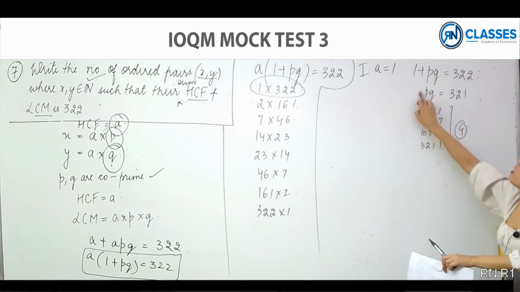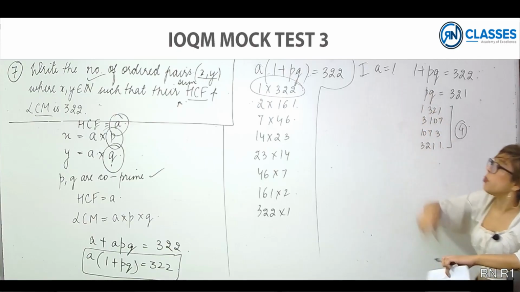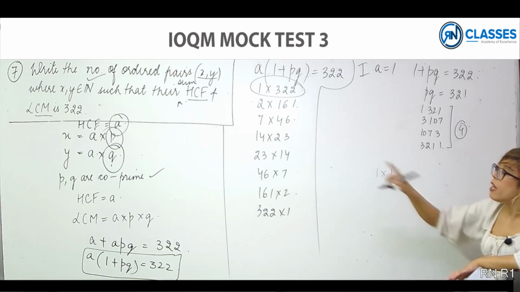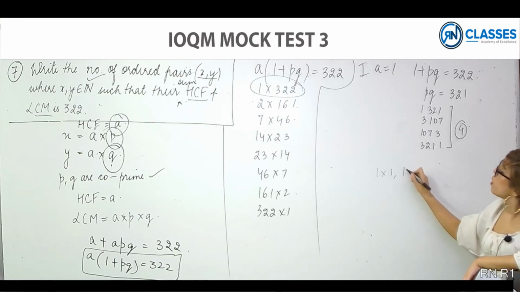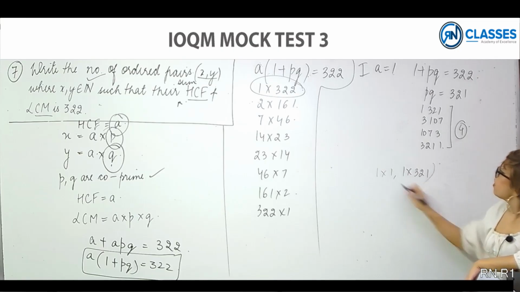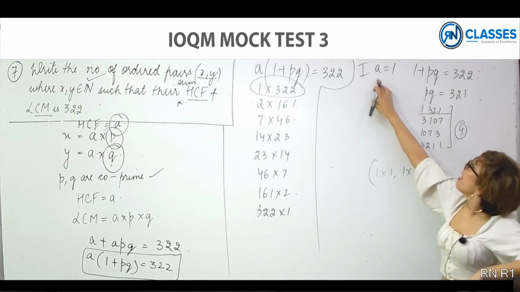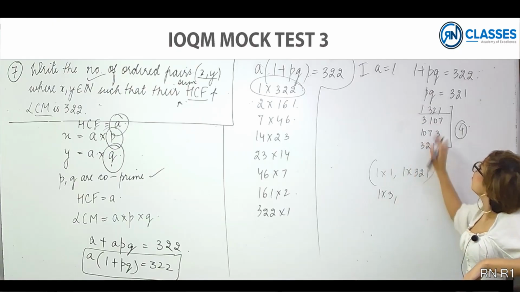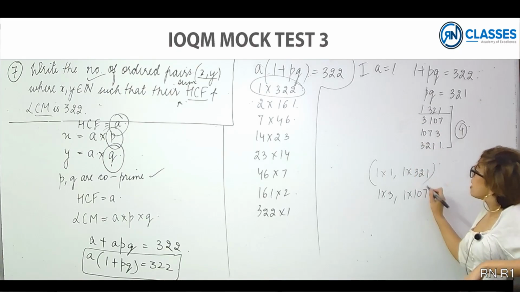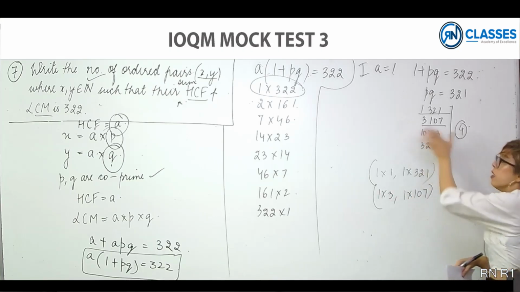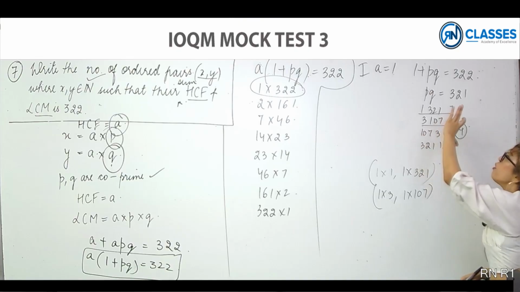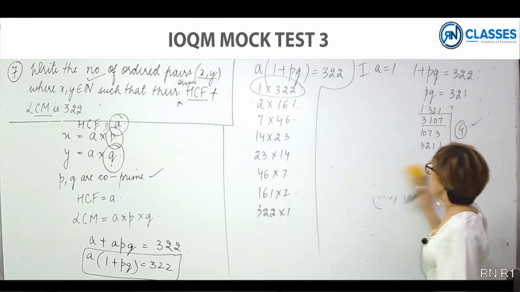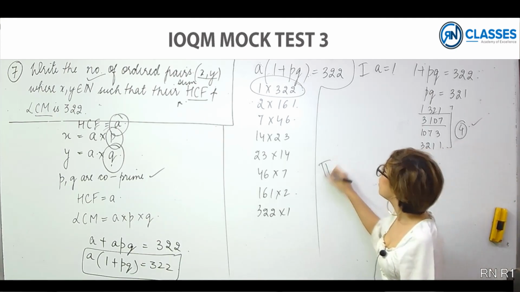Right? So, when P is equal to 1, Q is equal to 321, I know that A is equal to 1. One ordered pair I get, because one ordered pair is 1 into 1, AP, right? Second number is A into Q, so 1 into 321. First ordered pair, right? From here, I got one ordered pair. Second, A into P, so that is 1 into 3. Second number is A into Q, so that is 1 into 107. Second ordered pair. Similarly, I get third ordered pair, then fourth. That means from these 4, I am getting 4 ordered pairs. So I will write 4 ordered pairs. Let's see in the second case. Right, this case is done.